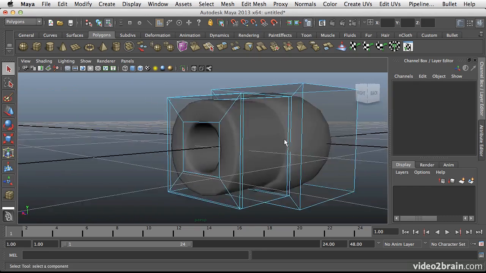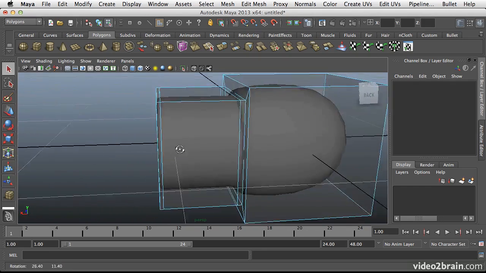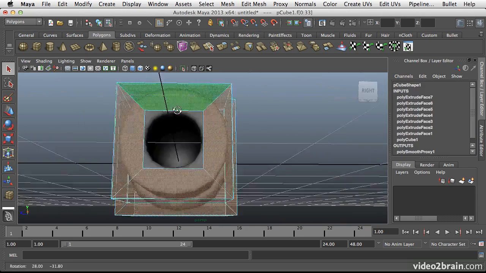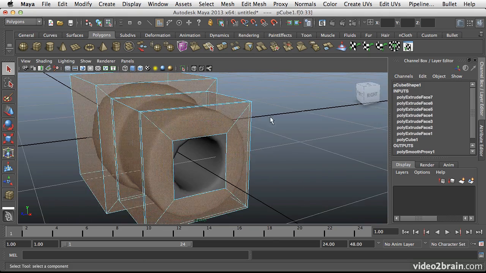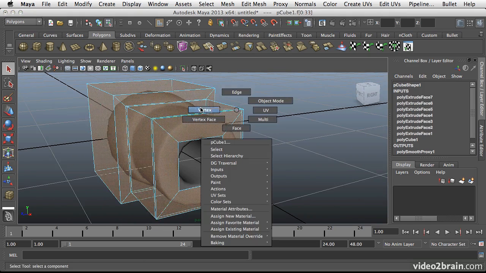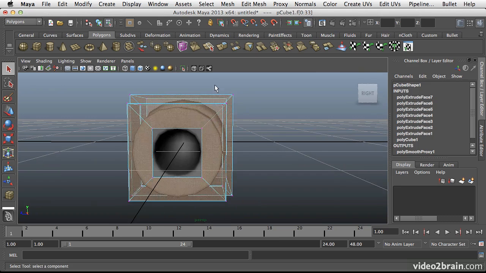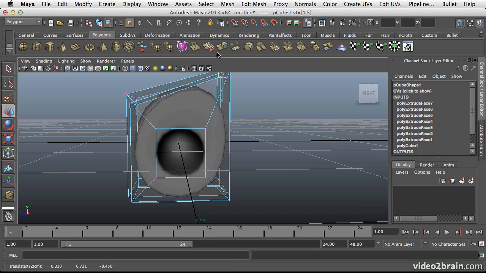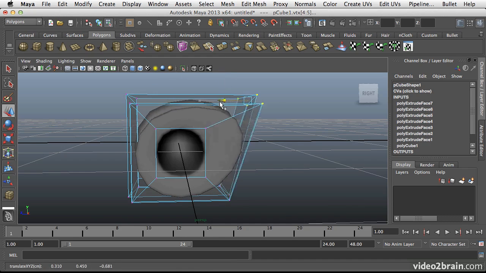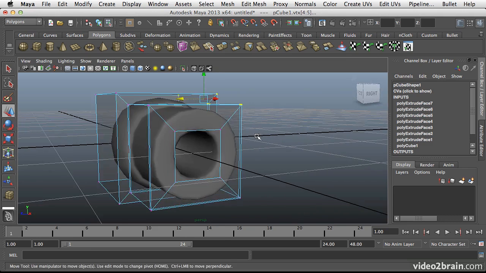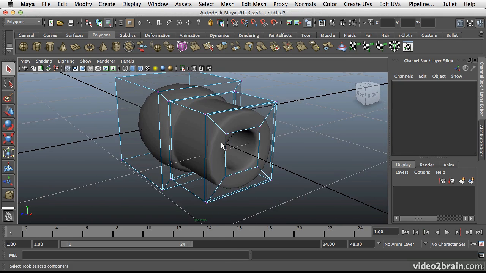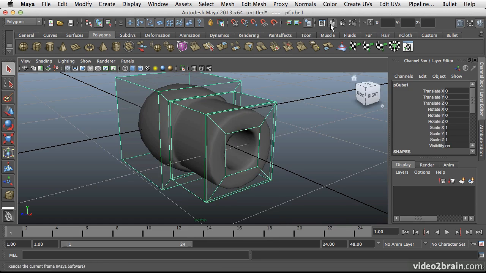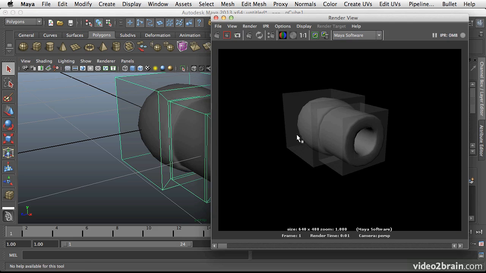And you can see that my subdivision proxy has just kept up with all of the modeling that I've done on the regular low poly cage here. So you can see that any change that I make to this, I can make changes on individual vertices, I can do modeling operations, anything I'd like here, and no matter what I do, the subdiv proxy is going to keep up with my rendered object. Now, there are a couple of things that can be problematic with working this way because, as we saw when we render this using the default settings, you actually still see this object here.